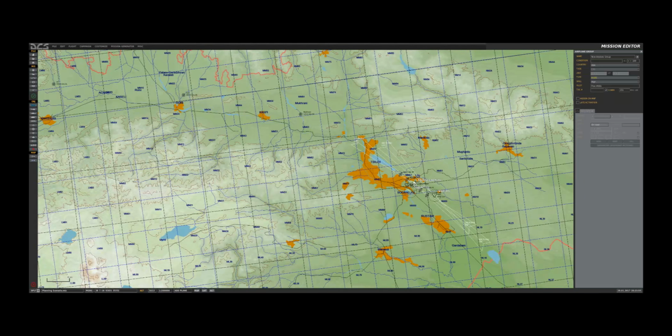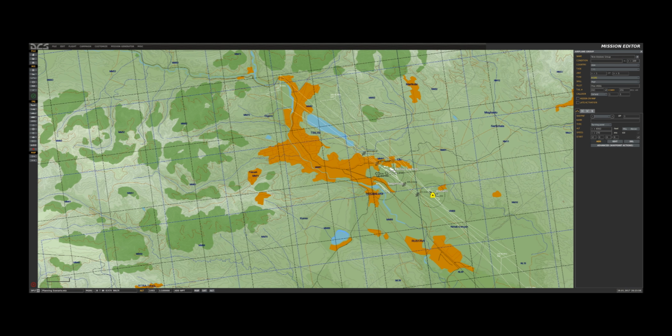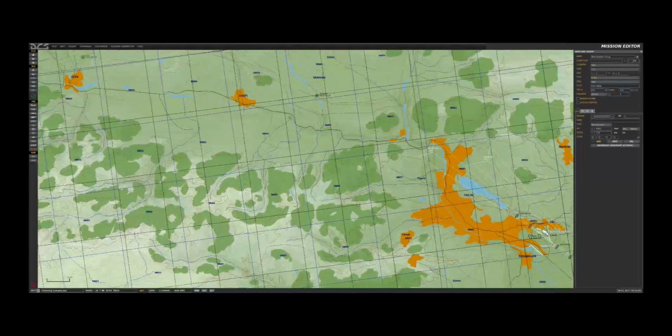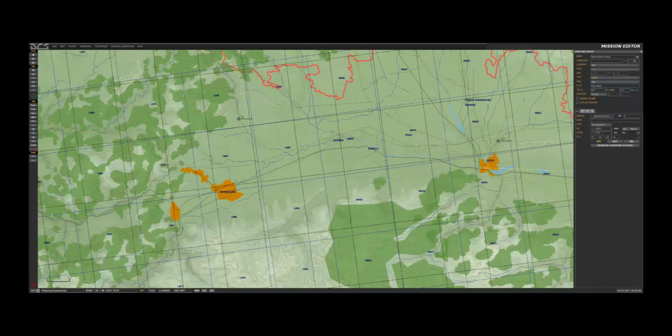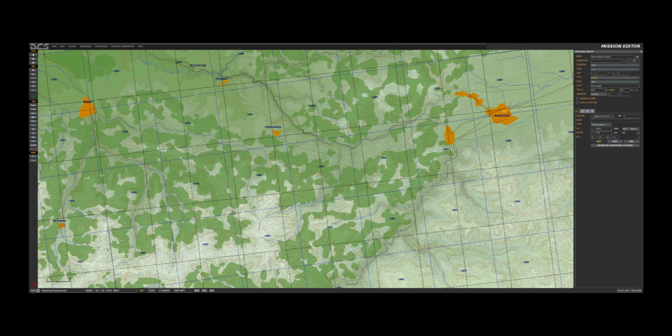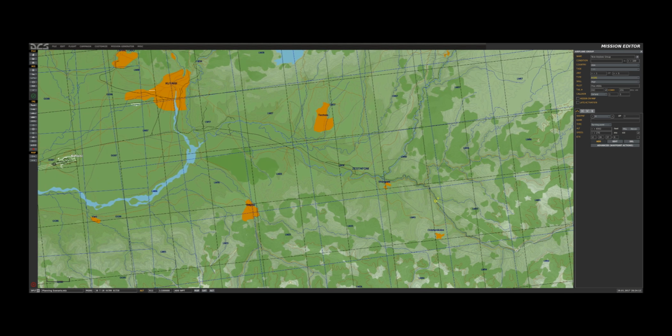So the other thing, as I said, is placing aircraft. Throw a jet down. Doesn't matter what you do with it. Add waypoints. And now what we do is we just click around the map. Okay, so we'll put our first waypoint there, second one there, third one there. That's good. What we're going to do is fly through here. So we'll do this nice valley.